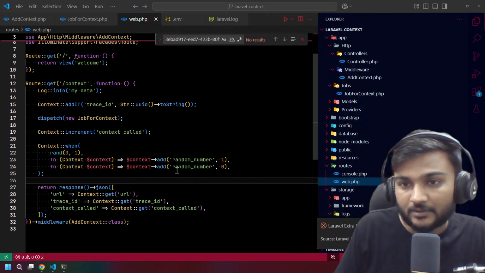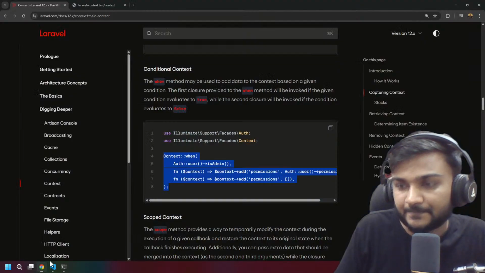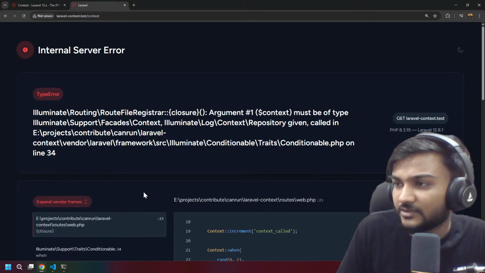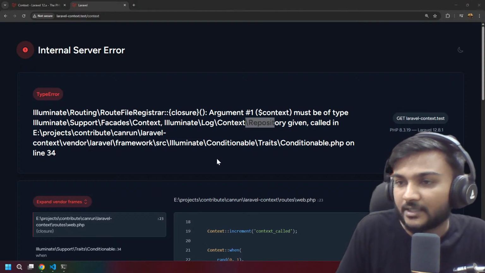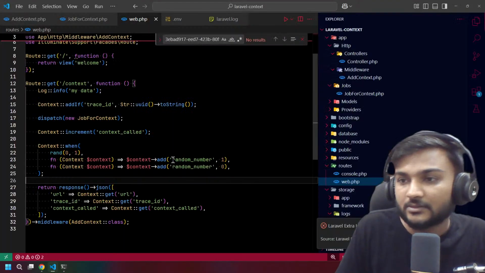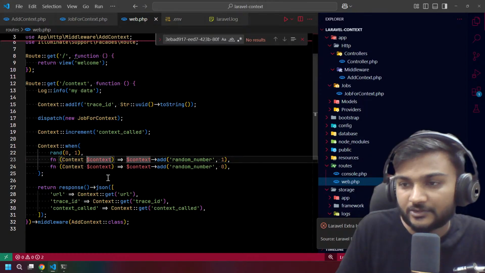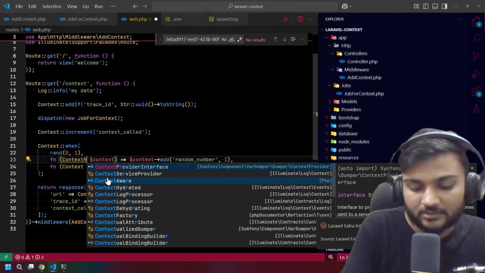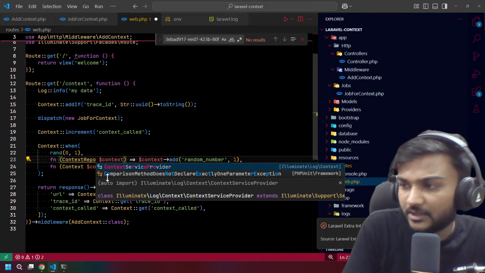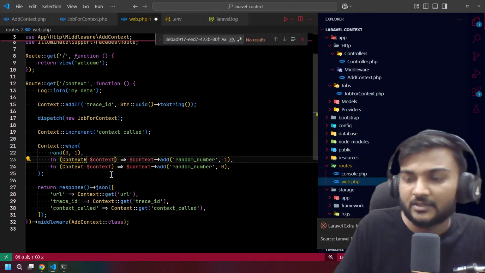So let's try it. Okay, it hung. Why? It has an internal server error. Okay, got it. So here it should be context repository, but I'm not able to find it.